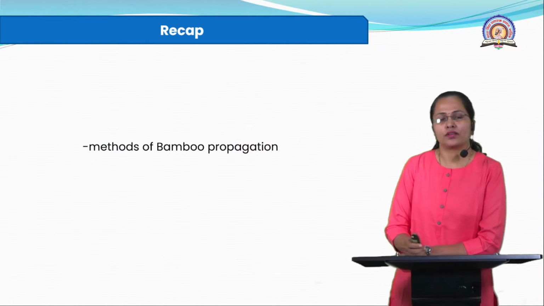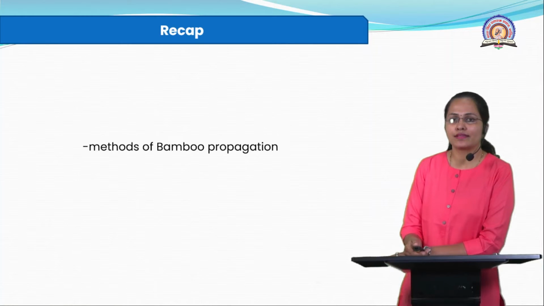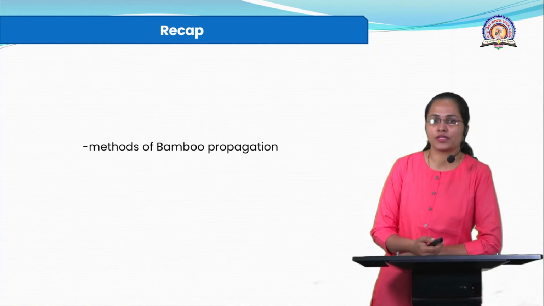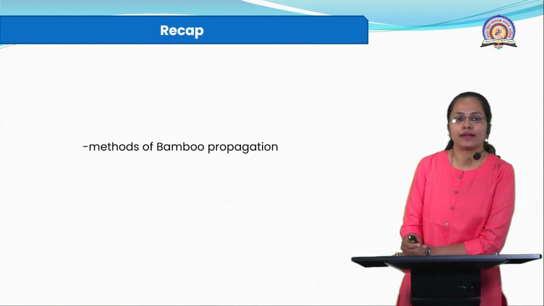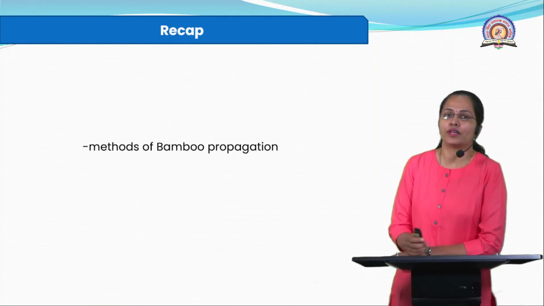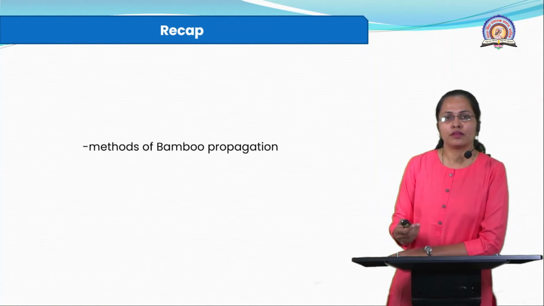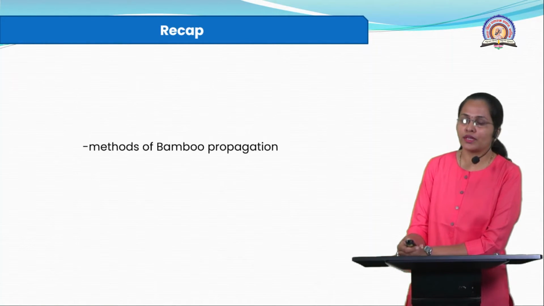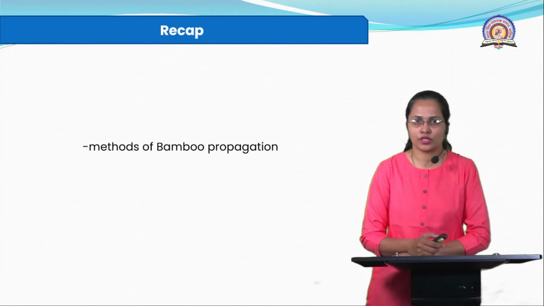In the last session, we have already seen the methods of propagation of bamboo. Within that, we have already seen how we are going to produce a number of plantlets by using clumps of bamboo. In that lecture, we have seen there are different types of propagation of bamboo, like propagation by seedling, by weedling, by using offset, or by means of vegetative propagation also.